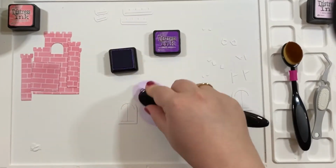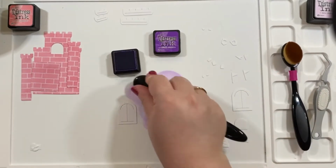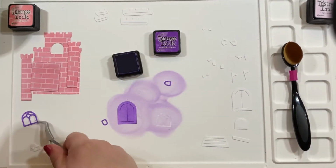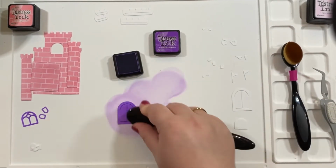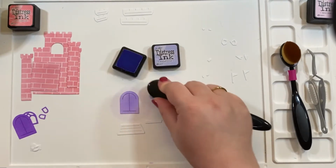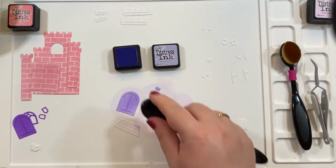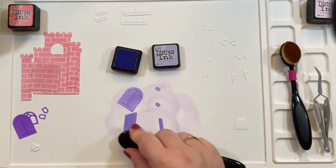So then I used wilted violet to do all of the door and window frames. And I think I ended up using worn lipstick? No, shaded lilac. So with the door, I did end up cutting off the doors, and I just used the wilted violet as a frame. And then I used the shaded lilac portion as my doors. But because I didn't have them open, I only did it on the one side.